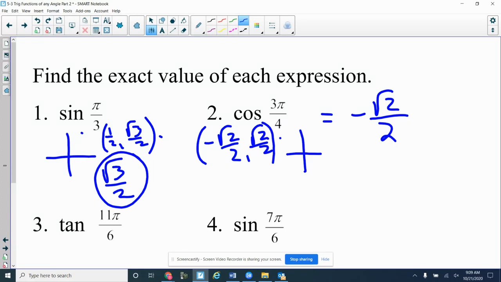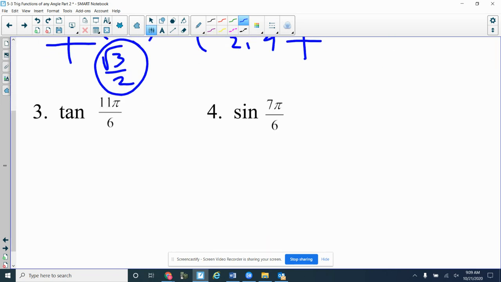Now, tangent is a little bit different. Let's find the tangent of 11 pi over 6. Ryan, what is the coordinate at 11 pi over 6? Take your time there. This is brand new stuff, and each of the people I've asked, where is that angle, took a little bit of time because you're going through that circle and figuring it out.